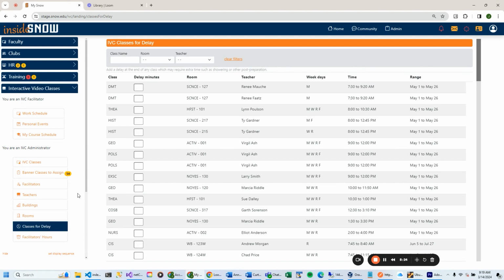So if you have a West Campus class that is part of the student's actual class before they can go to an IVC assignment, it's going to calculate an additional 10 or 15 minutes to get to that IVC class. So if they're not able to make it, there's too much of a delay, then that's actually calculated into it. So it's also going to take these IB classes for delay as well. So it just automatically calculates, and there it is.